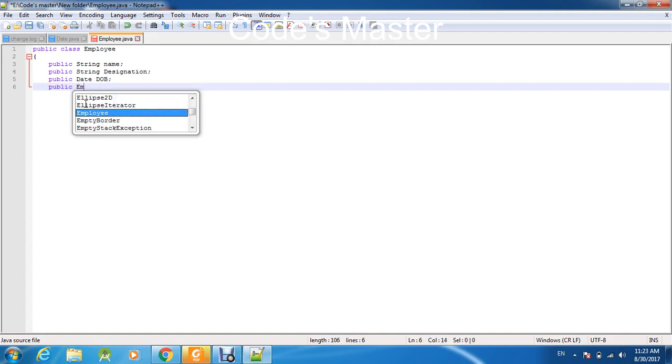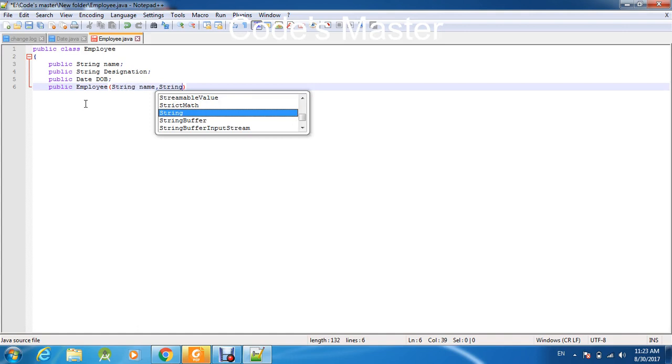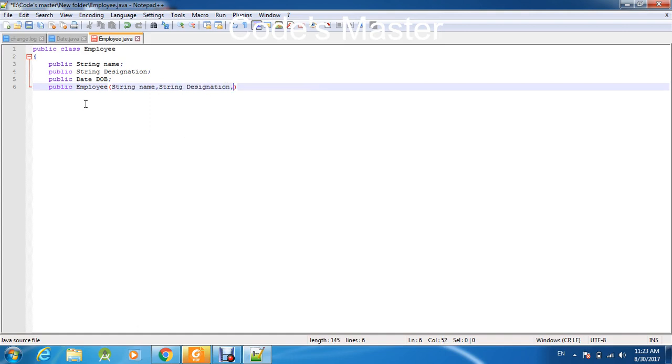Okay, public constructor. It takes String name and String designation and Date DOB.